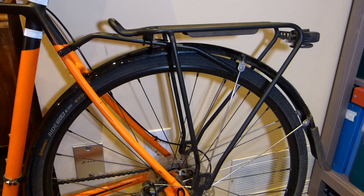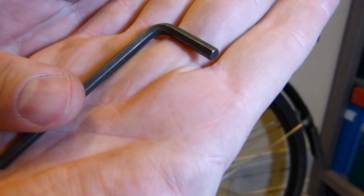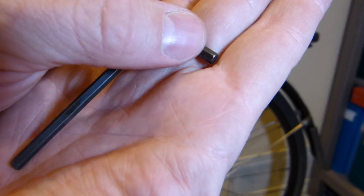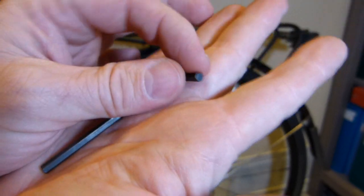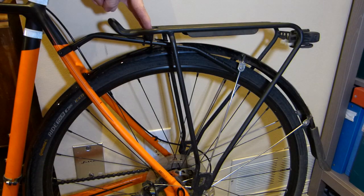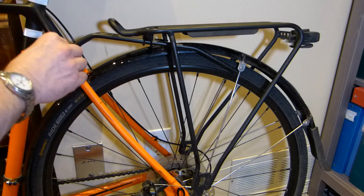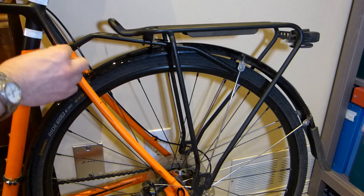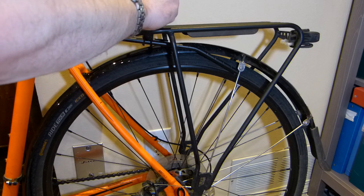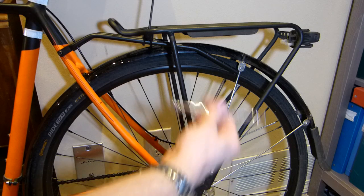You are going to need a 4mm Allen key or hex key, just like this one. Make sure it's not chewed up or worn out, and make sure it's dimensionally accurate. And you have 2 bolts here. I'm going to get you a close-up of the mounting points, and 2 bolts there. So in the frame there, I'm going to leave it here because that's where loosening the bolts begins. And I have another one here.